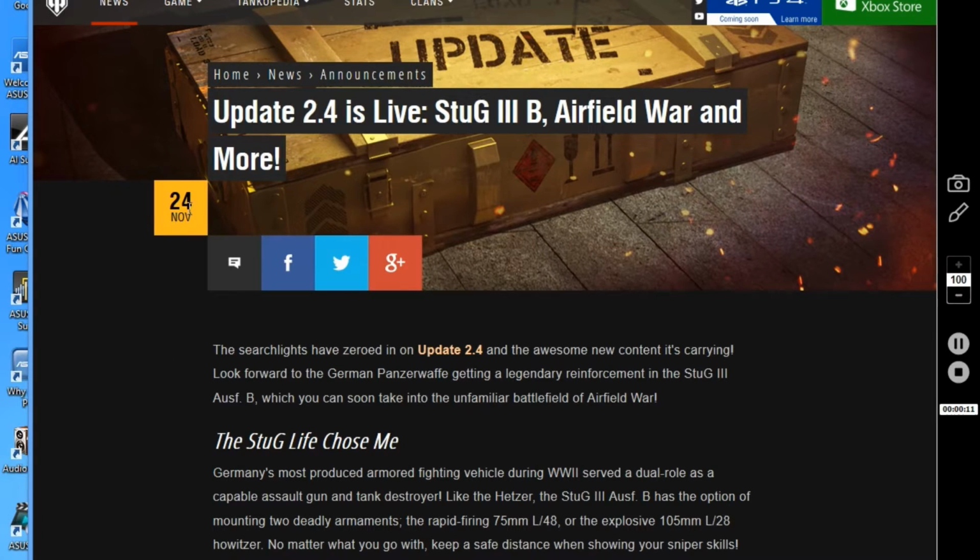Anyways, update 2.4 came out just a couple days ago, and as always, I'm a little bit late with coming with the patch notes. Sue me. Anyways, let's just breeze through these, and you'll see that not really a lot of content happened, mostly a heck of a lot of bug fixes and a couple changes to the user interface, for example.